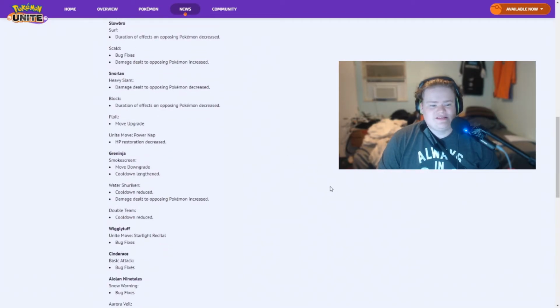Snorlax, Heavy Slam, damage dealt to opposing Pokemon decreased. Block, duration of effects on opposing Pokemon decreased. Flail, move upgrade. Unite move Power Nap, HP restoration decreased. Heavy Slam getting a nerf is actually massive. Heavy Slam is probably one of Snorlax's best abilities as of right now, and considering that Flail is getting a move upgrade, well, a move upgrade buff or a move upgrade nerf, I'm going to go ahead and assume that it's a move upgrade buff.